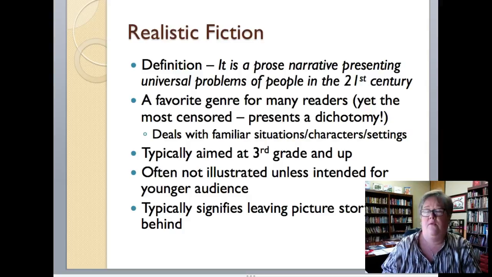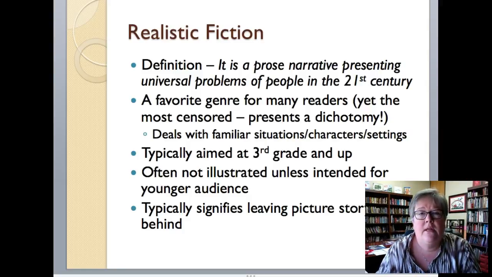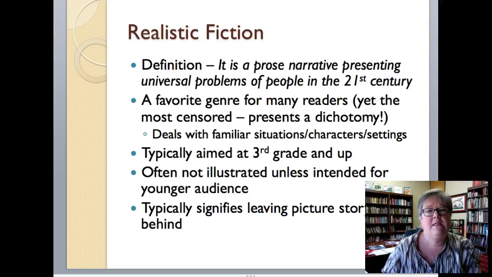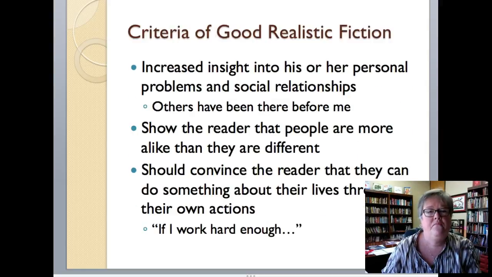situations. For example, Eve Bunting writes lots of picture storybooks that are realistic fiction. One in particular, called Fly Away Home, deals with the 21st century problem of homelessness. It's about a young boy and his father who are homeless and live in the city's airport. So just because kids are moving away from checking these books out on their own and reading them doesn't mean that as the teacher you should stop using them.